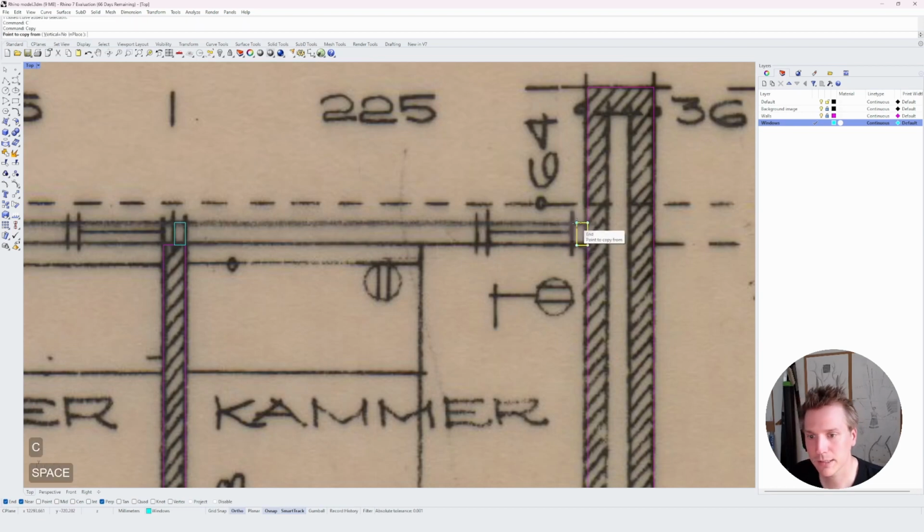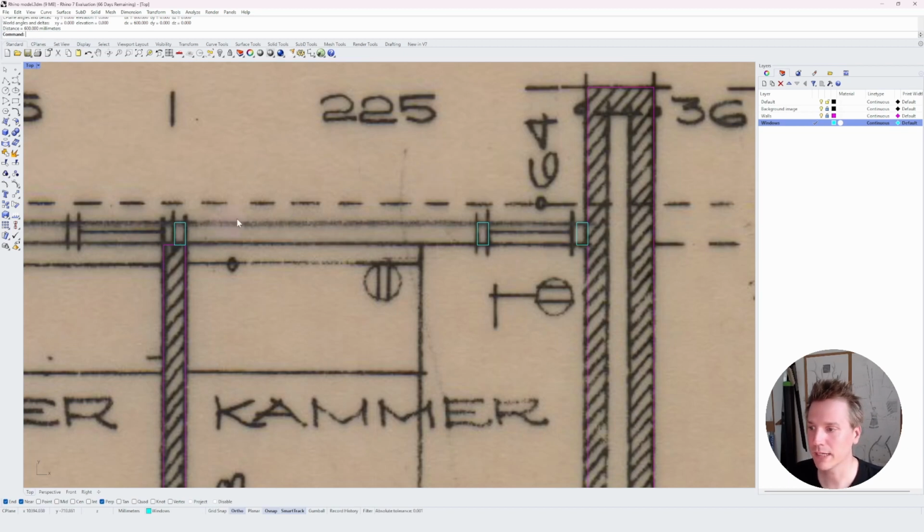If I just copy this 60 centimeters over, you can also see it here that we've actually copied it 1 frame width too far. So if I can just select that one and move it back. And then let me check by using the command distance. Let me measure from here to here. And we can see that it's 600 millimeters. So that's correct. 600 millimeters is 60 centimeters.